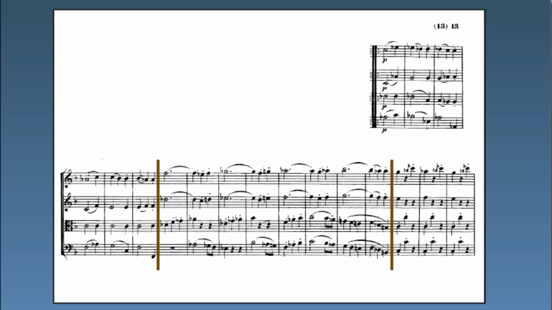After 3 bars of this new A-flat material, Beethoven sequences the whole thing down a third to touch briefly on the key of F minor, the relative minor of A-flat major, but also the parallel minor of F major, which will turn out to be the home tonality for this movement.